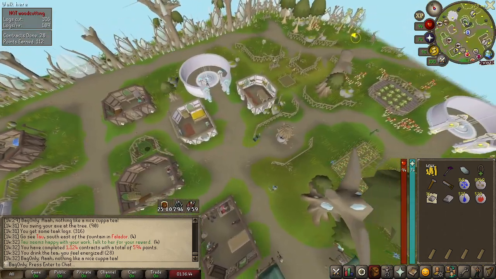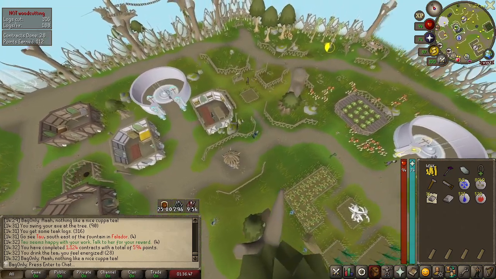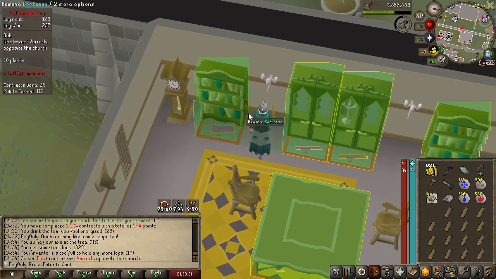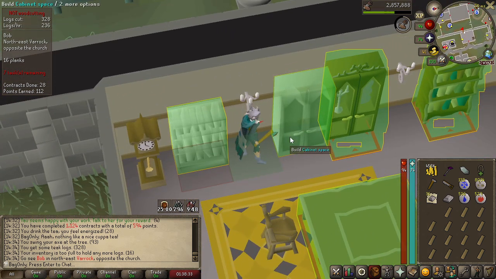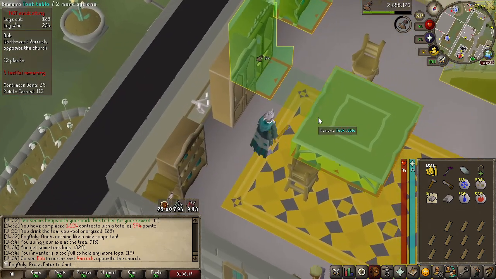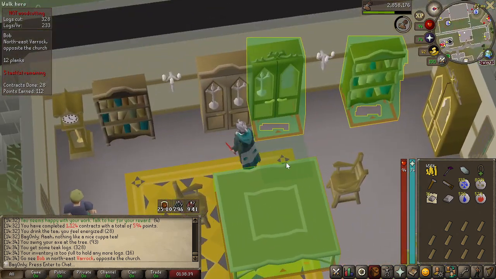We can get into the high 70k's of XP an hour. And obviously, like I say, if we ever do come back and go 99 construction, using a method like this where we do chop our own trees, then I'll absolutely go get a dragon axe first from the DKs, probably safe spot the melee guy with mage, which is what Iron Men tend to do.